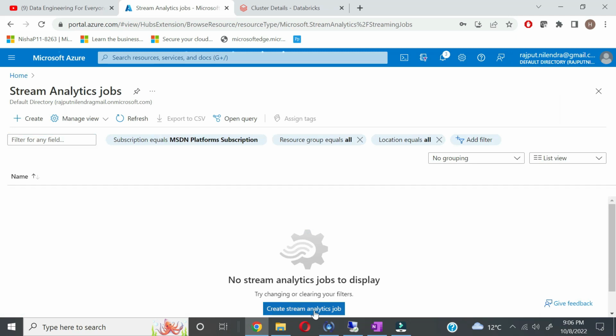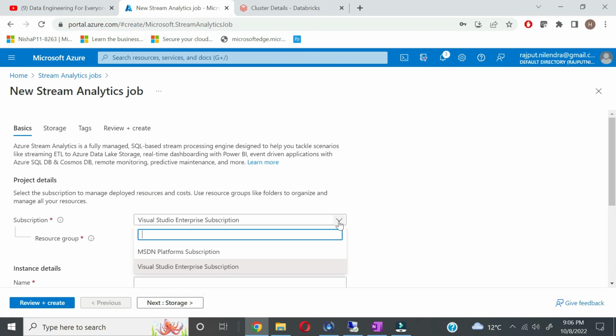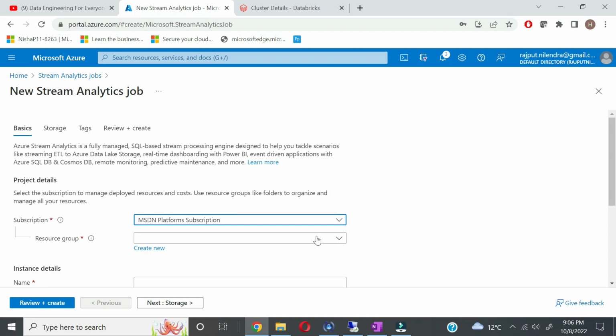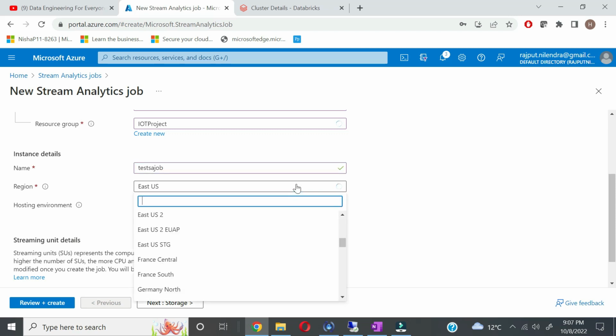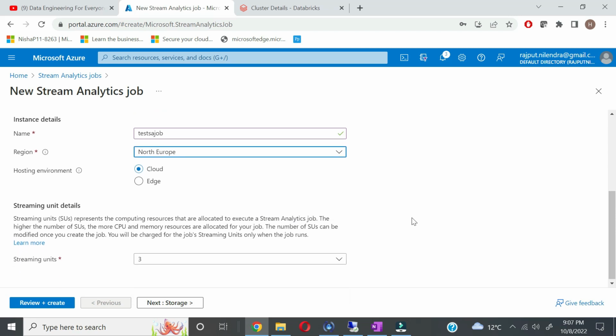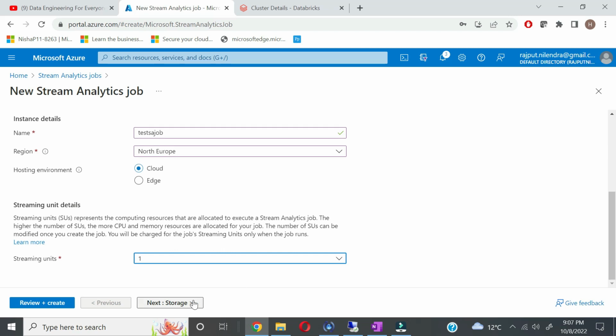And we are going to create it in subscription MSDN and IoT project, and let's name it test stream analytics job, right? In North Europe again, and we will be doing it on cloud. And see, edge means if you want to compute on the device itself, we don't want to do that, right? We think streaming units should be one for now, because we are just testing it.